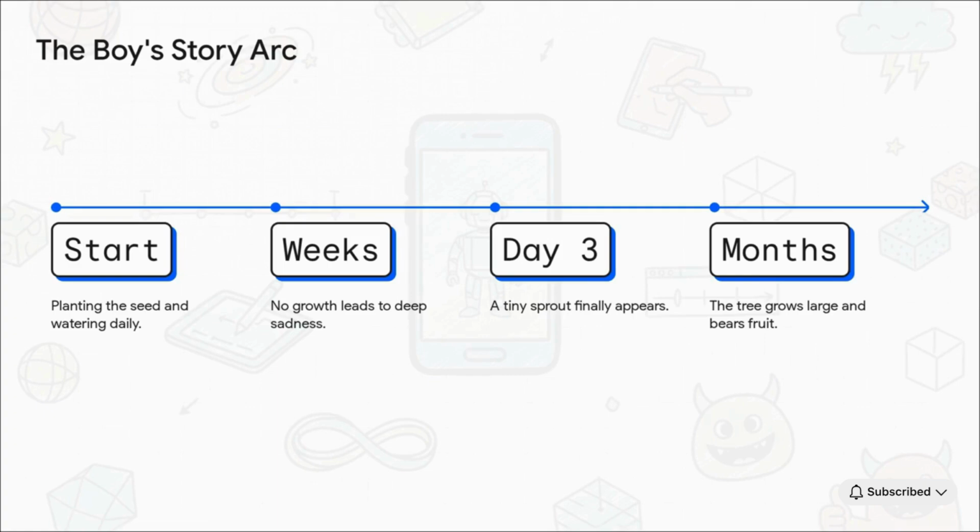To illustrate this mobile workflow, the source uses a really simple but deeply relatable journey of patience. It starts with a boy enthusiastically planting a seed in his garden. He commits to watering it every single day. But as days turn into weeks without a single green sprout showing up, he enters this phase of anxious waiting. In fact, the source story notes he gets so sad and disillusioned that he stops eating properly, just lying around his house. But then, the turning point. A tiny sprout appears. His joy returns, time passes, and ultimately that tiny seed flourishes into a magnificent, fruit-bearing apple tree. It's just a perfect, compact little narrative to bring to life in 3D.